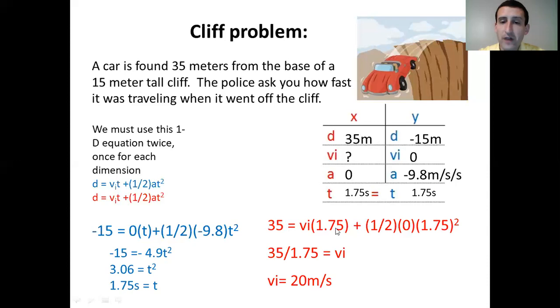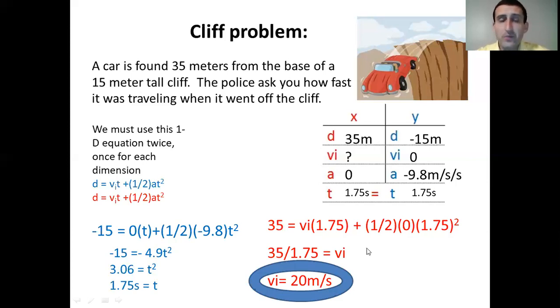So we do the 35 divided by the 1.75, and that gives us an initial velocity of 20 meters per second, which is, what did we decide that was? 45 miles an hour. Depends what the speed was on that road. But that's not our job. Our job was to tell the policeman how fast they were going. They were going 20 meters per second. He can decide from here what he's going to do with that.